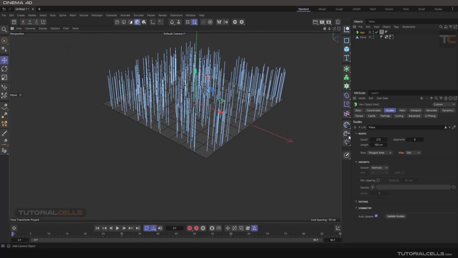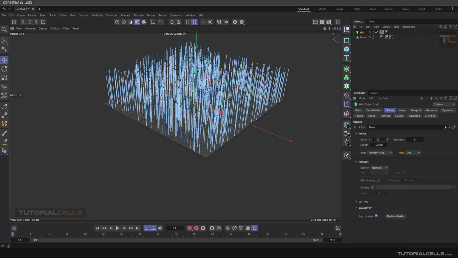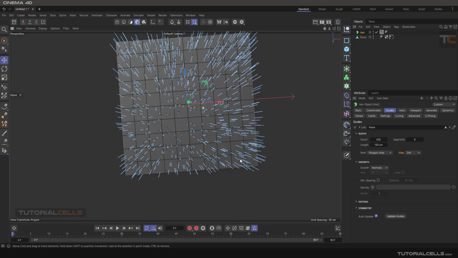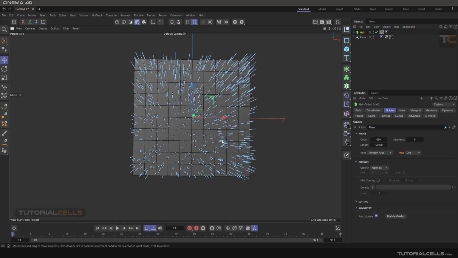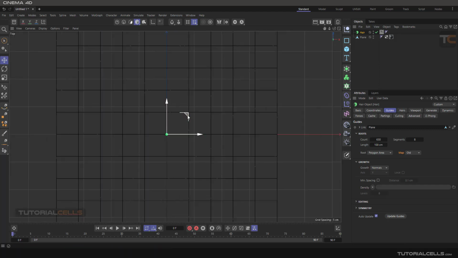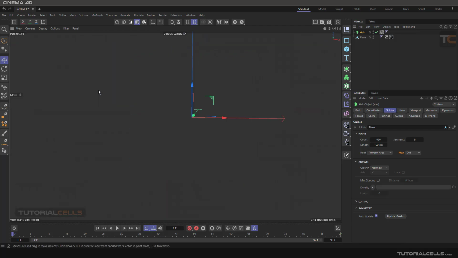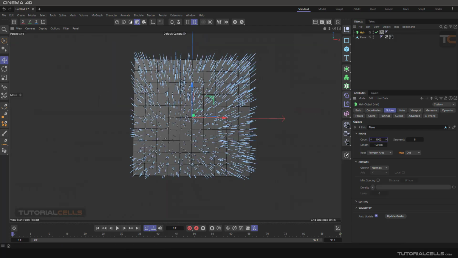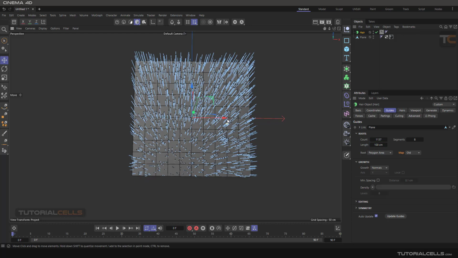Another interesting thing, you can make lots of hair here. Let's go to the bottom. I think it's better if we go to the top. Oh, we cannot see. Make lots of guides here. Another interesting part of the growth tab is density. You can control which part the guides or the hair are growing or which part not with a map. It's the most important part of that.